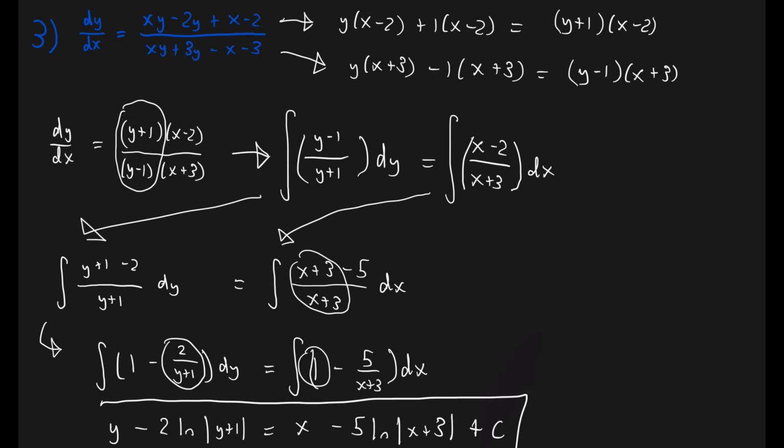It might look like a little bit of a complicated answer, but there's not really a clear way for us to get the y's into a single y and have an equation solution where it's just y equals something. So it's okay to leave it like this, as long as it's clear that everything is in terms of y, there's no y squared terms, nothing like that. But yeah, this is our final solution.